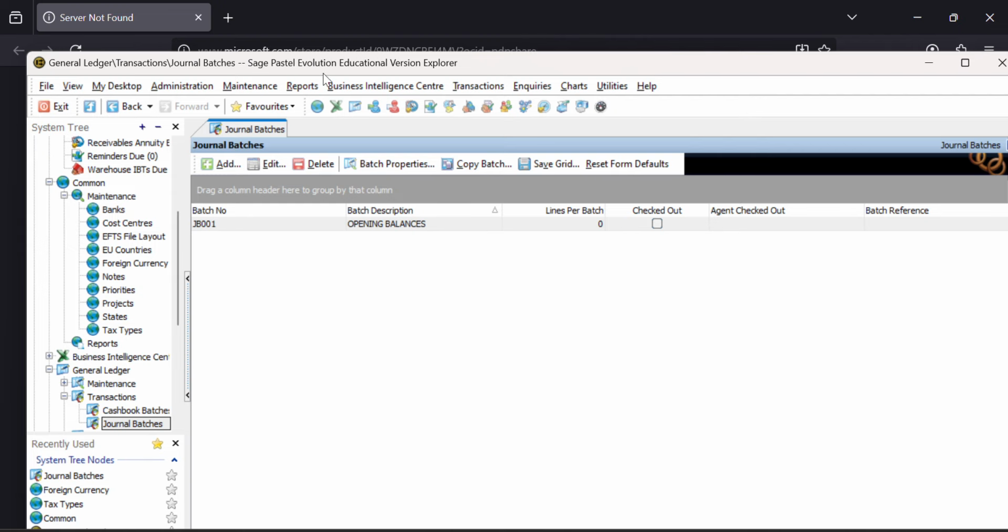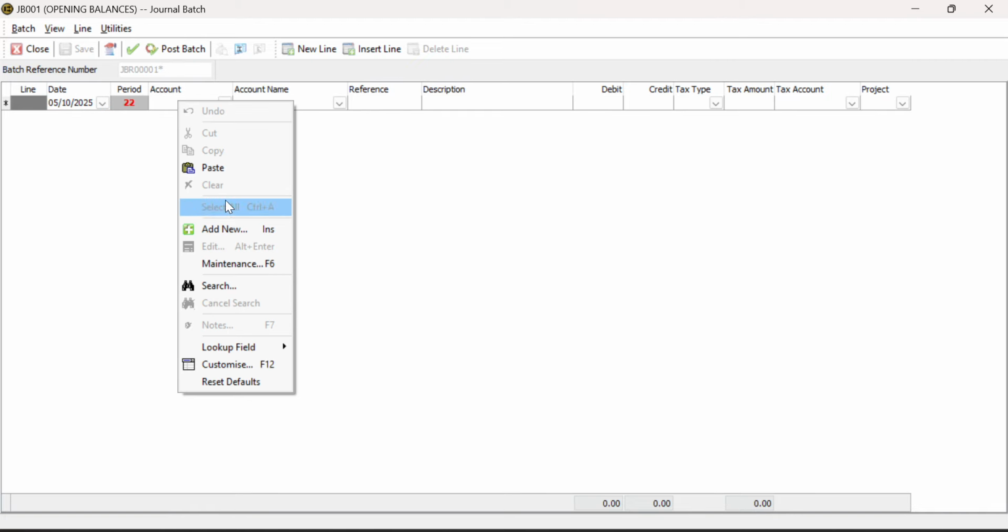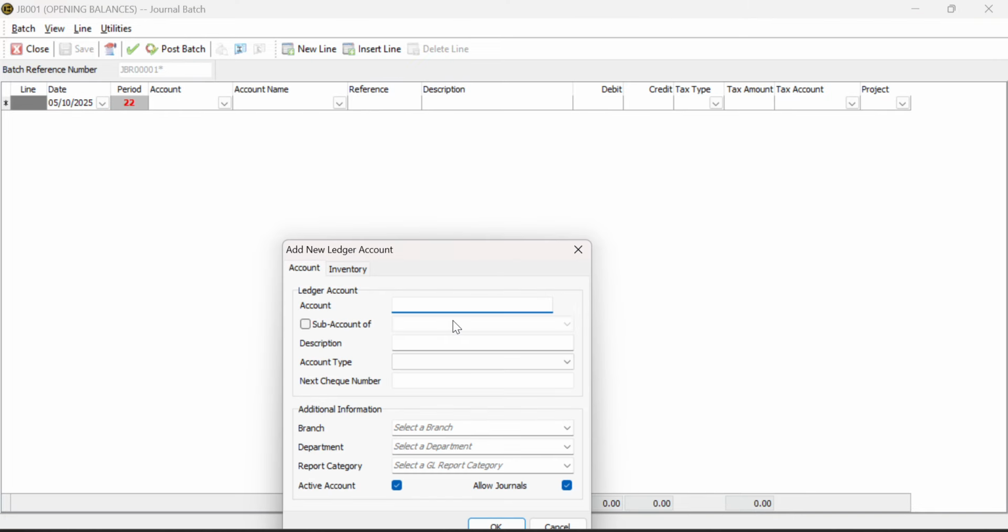Then we come to our stock adjustment. I will just come on my journal. I can even use the same journal batch. Are we together? Double click on the same journal batch because I expect to debit an account which is under 7501, under stock. Stock, or I call it closing stock.